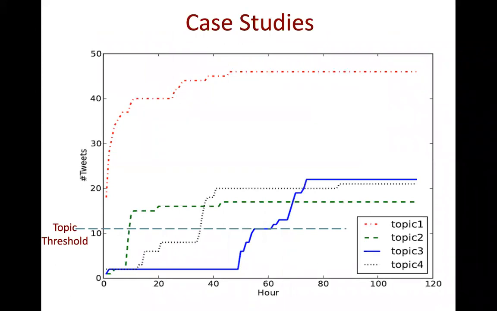You can see that the topics were predicted based on a small number of tweets. The topic threshold was happening at around 10. And you can see that different topics were starting from different events, right? So you can see a different number of tweets in the beginning. Some topics were starting. Topic 3 stayed quite a while at a small level of tweets, and then after that started growing.